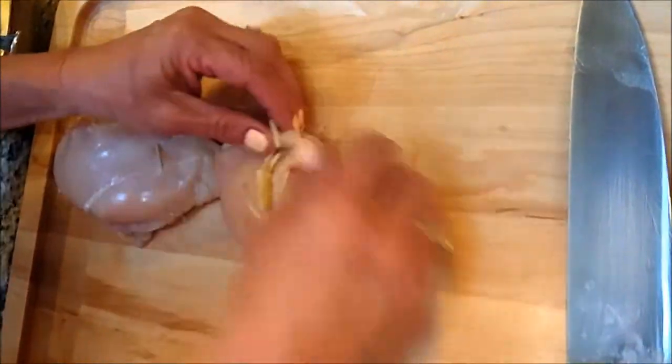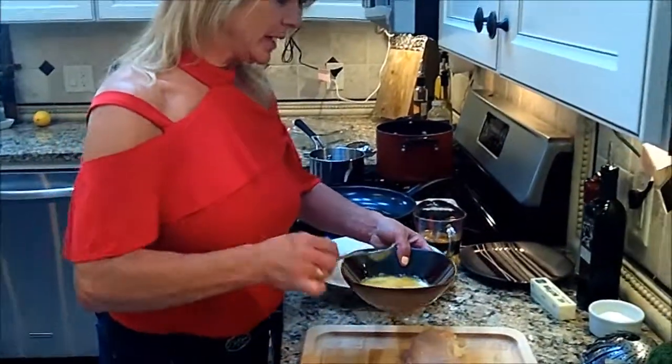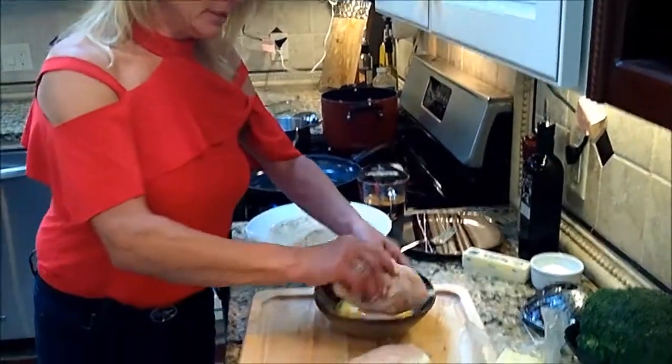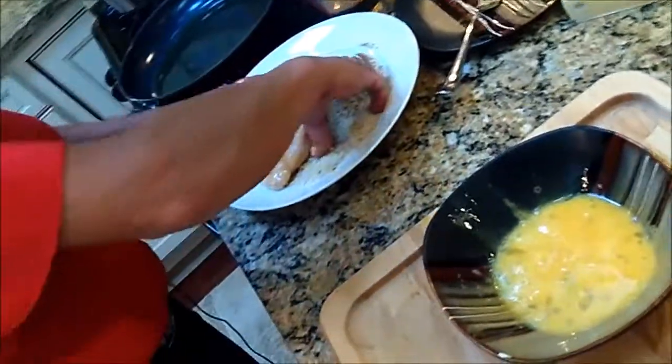And there we go. They're all nice and sealed up. Now the second thing we want to do is we've taken 2 eggs that we've beaten and we're going to use this for our breading. So we're going to take our chicken, dip it in our egg mix, and then we're going to put it into our breadcrumb mixture.